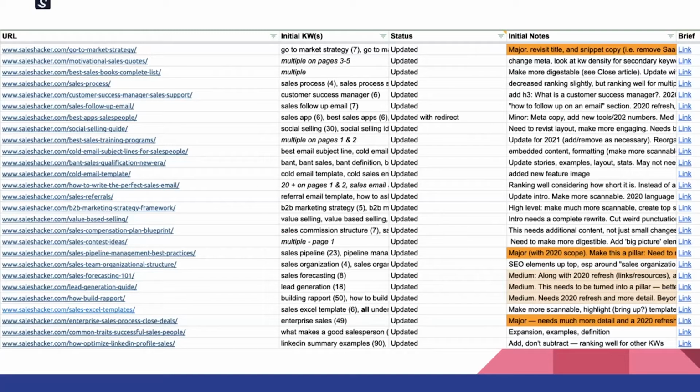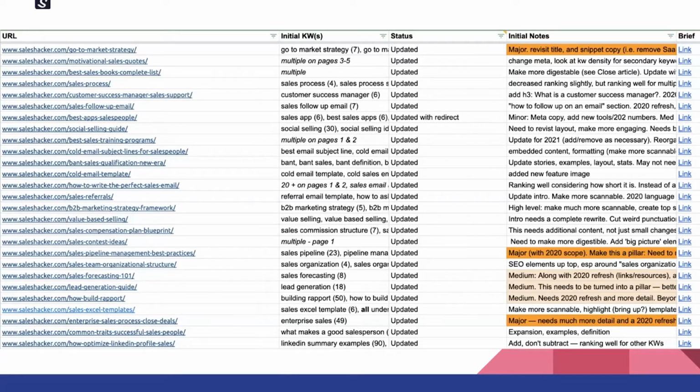You have a few options to do this. It can be really time consuming. You can go through it yourself. It took about 2 or 3 hours per page. Sometimes it took 30 minutes if it was just the simple updates. Sometimes it was more like 5 hours if we had to either rewrite a bunch of sections or add sections in, get images designed.